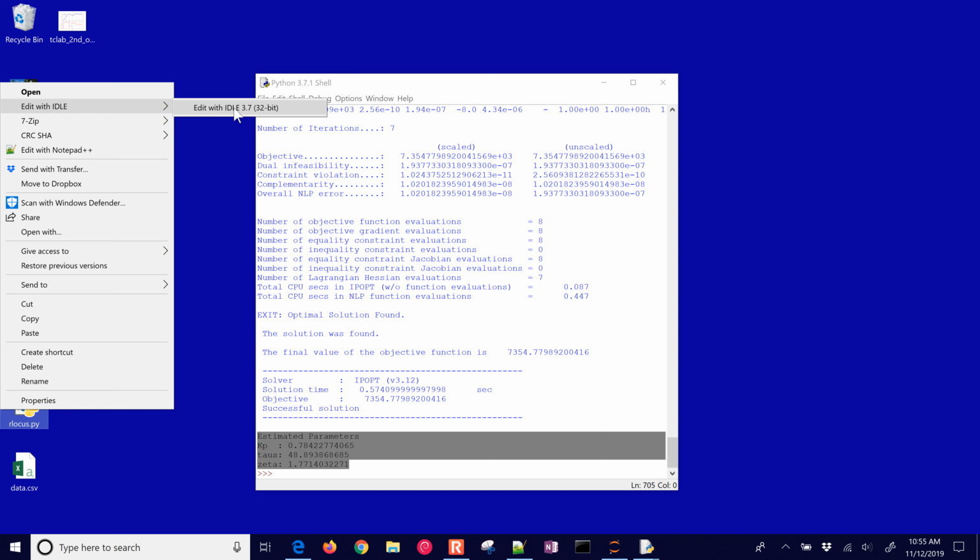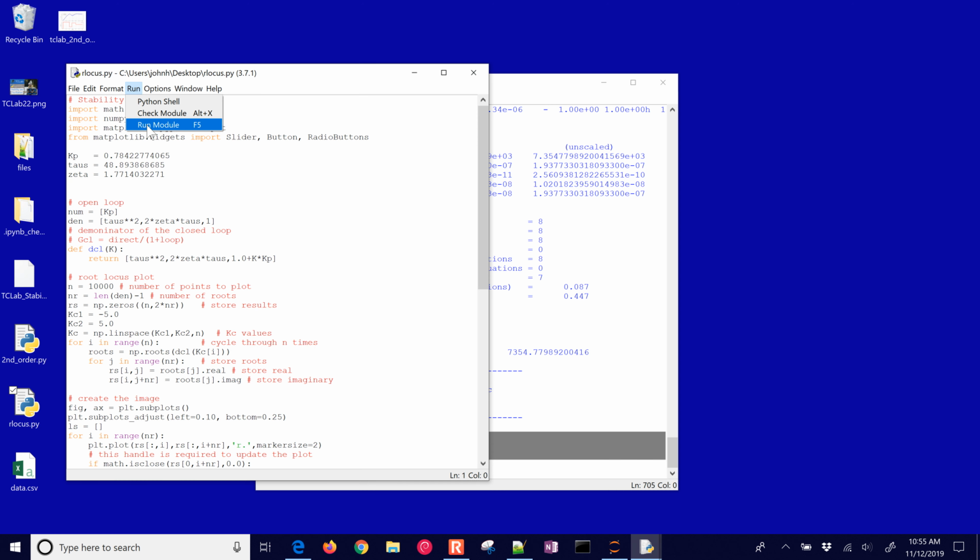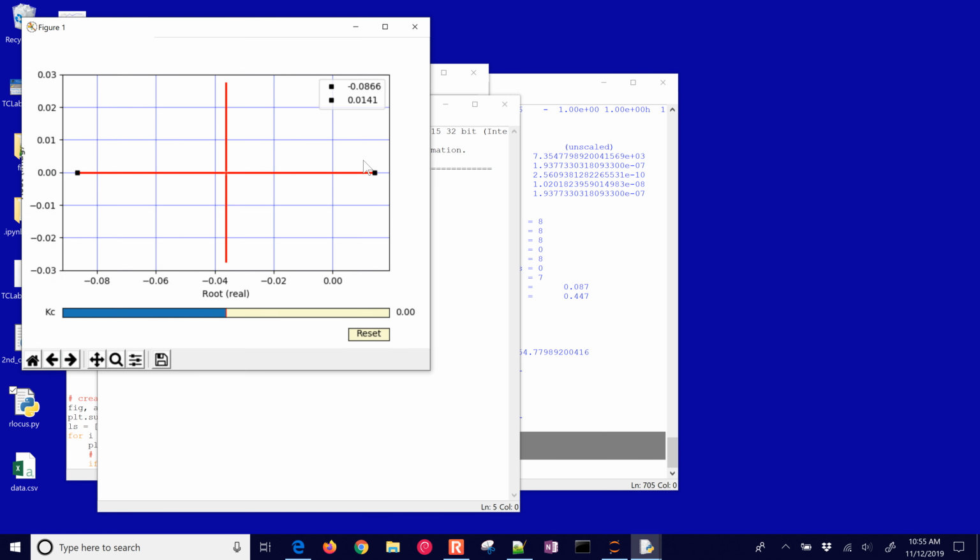Alright, run this with IDLE or the command line. I'm not sure if it's going to run in the Jupyter notebook. What I'll do now is just adjust these, and you can see the black dots. Okay, I just crossed over into the stable region, so it looks like negative 1.29. That is the inverse of our, it's negative 1 over Kp.